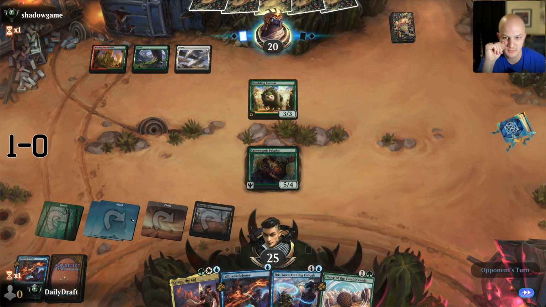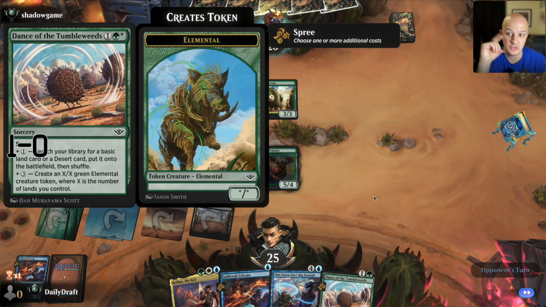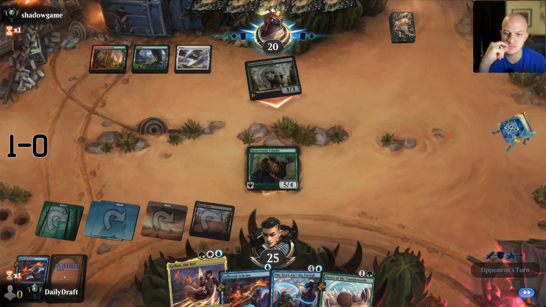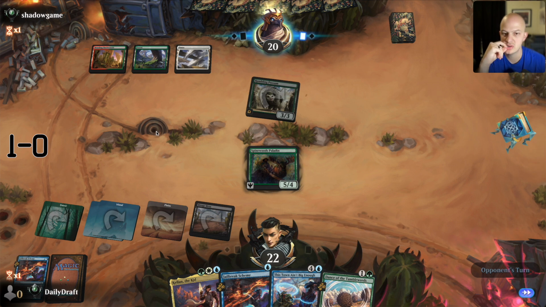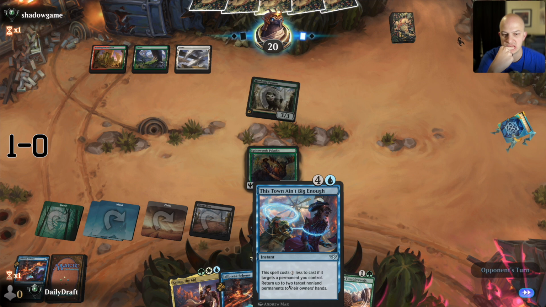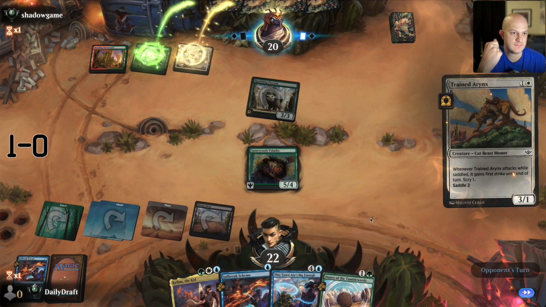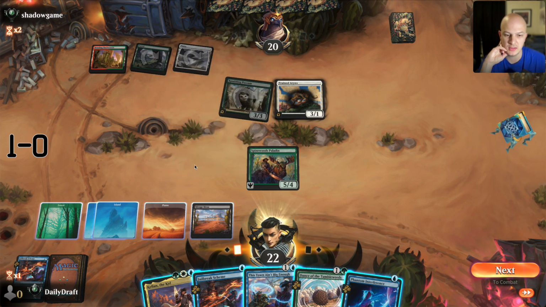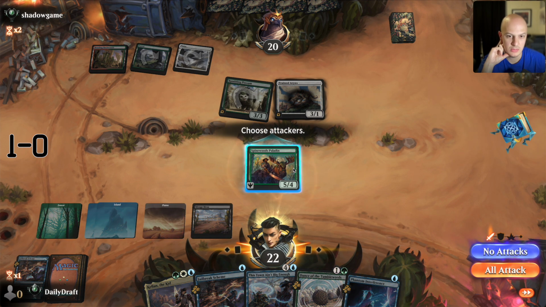But if we draw an untapped land, we can Dance of the Tumbleweeds for 7, which is going to be great. If we don't, we can hold up This Town Ain't Big Enough. There's a few options we have. Trained Arinx holding up Snakeskin Veil here. Did not draw the land. So let's see if they want... Oh, no Snakeskin Veil. I don't know what it was.